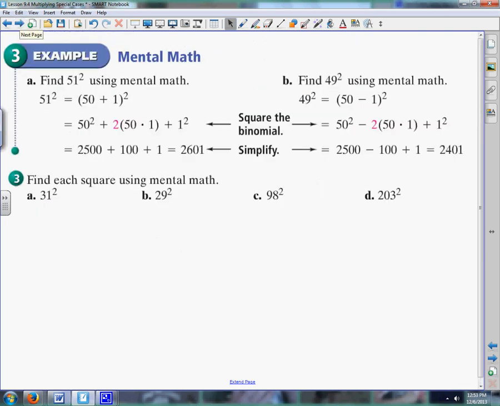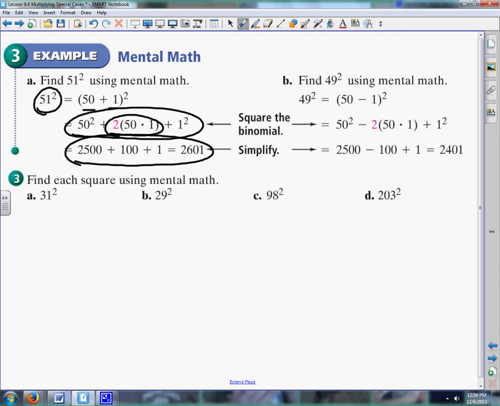That's a lot of different crazy numbers. So, mental math. Now they're going to switch to something different, and they're going to say, okay, find 51 squared using mental math. You can't use a calculator, and they want you to do it real quick. So what they're telling you to do is to divide 51 into a 50 and a 1 and square them separately. So then you could square this binomial. So they do 50 squared and 1 squared, and then they have the 2AB. Remember that? And then you can find your answer mentally.